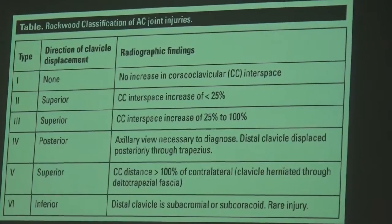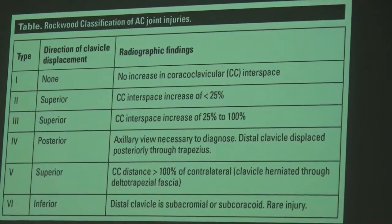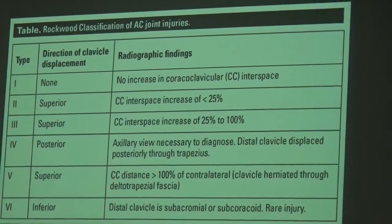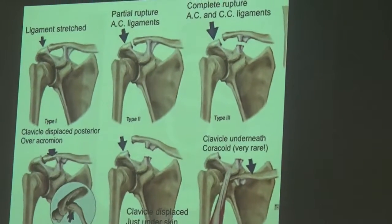Five is pretty obvious. That's the one that really goes up, so greater than 100%. And that's normally buttonholed through the deltotrapezial fascia. So again, that's not going to heal very well with soft tissue interposition. And six, ignore. And so in sort of pictorial terms, this is what it looks like.